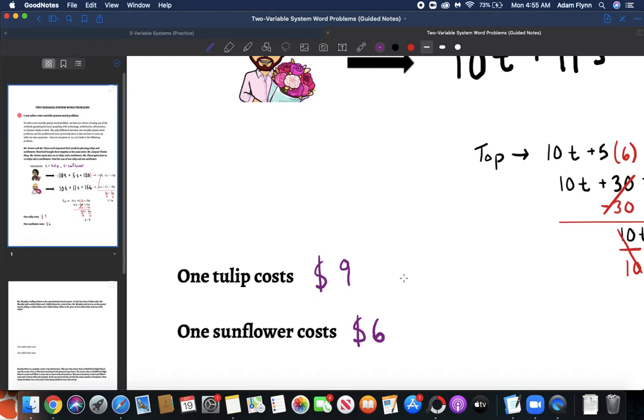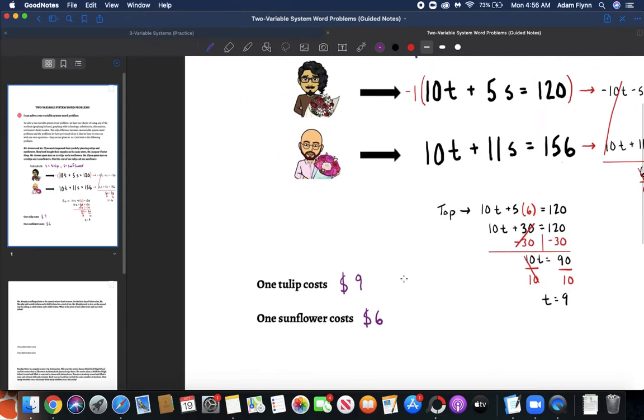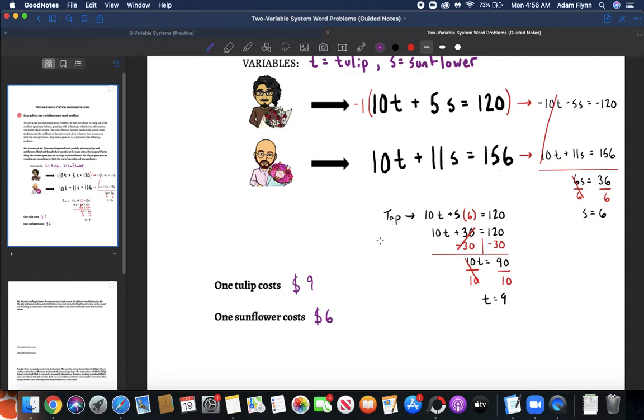One other thing that I feel like I should address. Let's say we're going through this word problem, and let's say you miss a negative somewhere and you end up getting the solution t equals -9, which would mean that 1 tulip costs -$9. If you think about what that means, you would go to Mr. Jake's florist shop, you would pull out a tulip and bring it up to the register, and as Mr. Jake's is checking you out, he would not only give you the tulip, but he would also give you $9. In theory, that's what -$9 for a cost would mean.